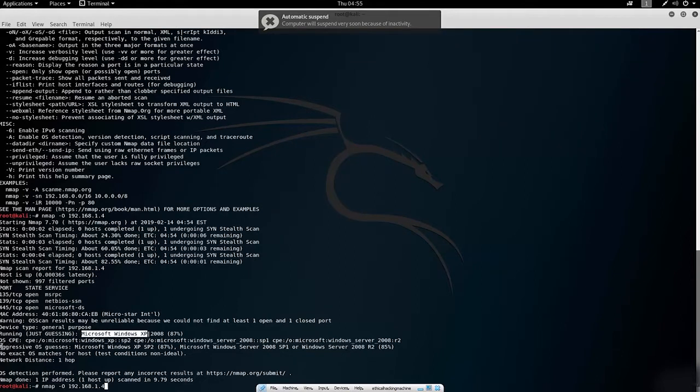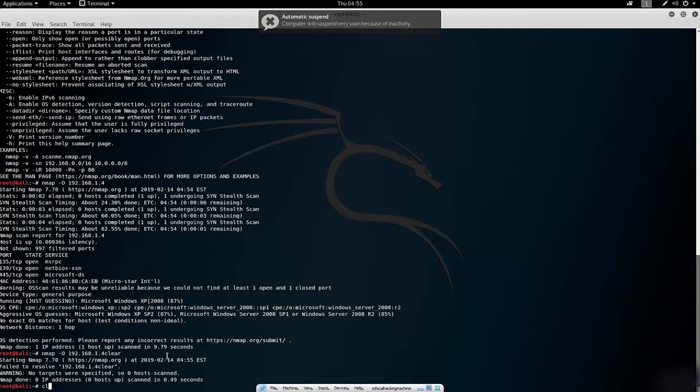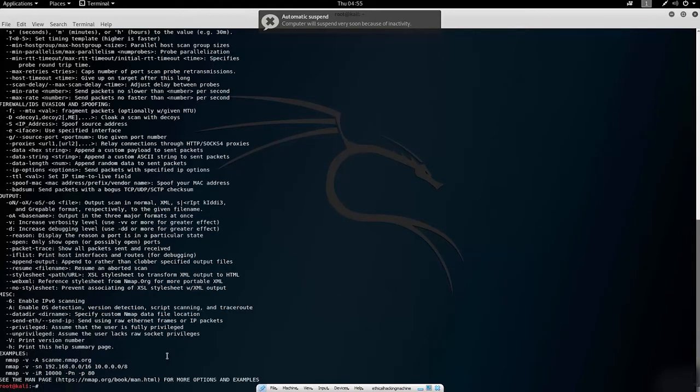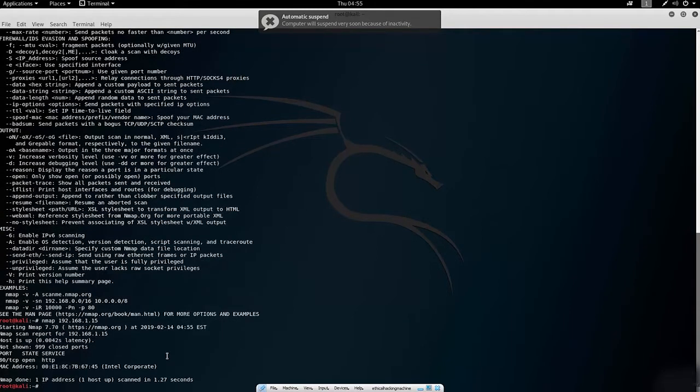Now, we can see that it gives us some of the other options as well, such as aggressive OS guesses, which is Microsoft Windows XP SP2, Microsoft Windows Server, or Microsoft Windows Server 2008. We can see that none of these is true, so this scan didn't work for us. Let me just clear right here, but let us just try to, for example, scan the operating system of my Linux machine, which is on my laptop. The IP address of my laptop is 192.168.1.15, and let's just paste that right here.